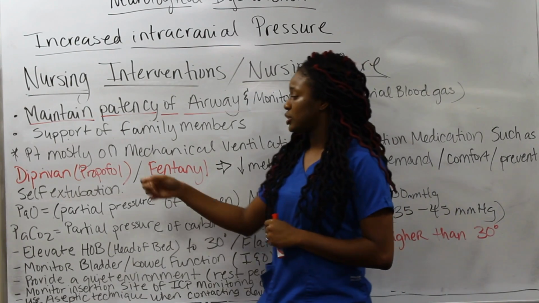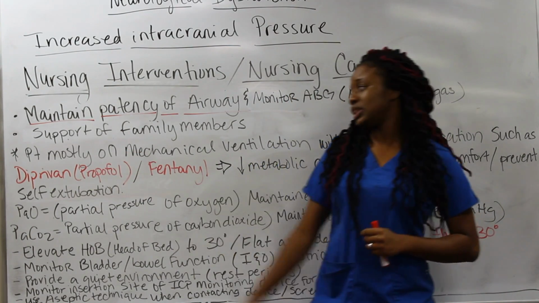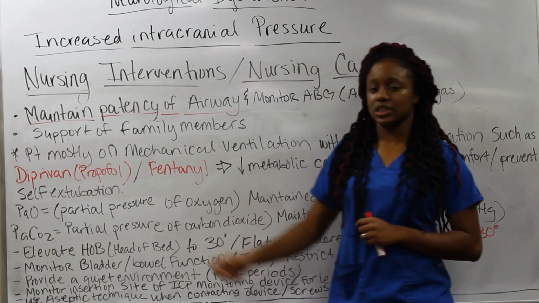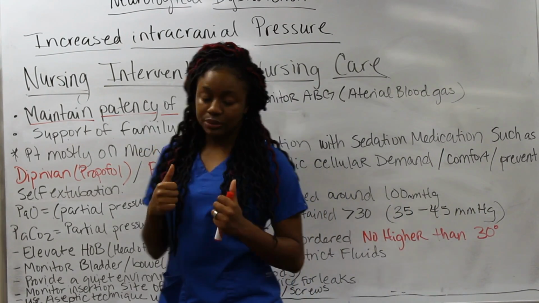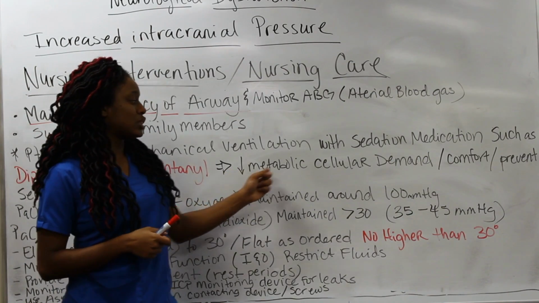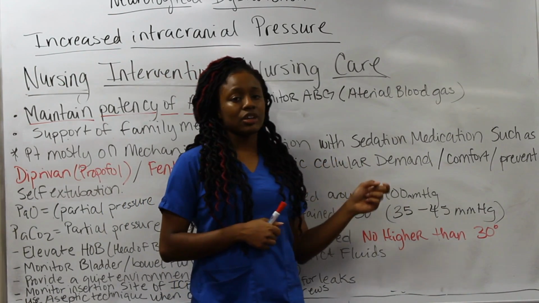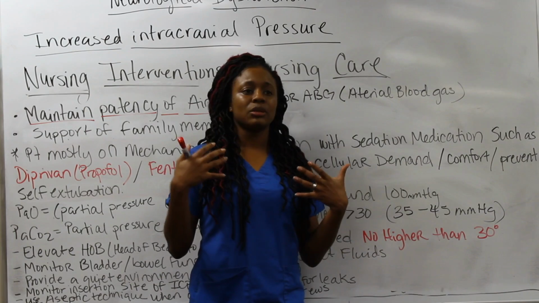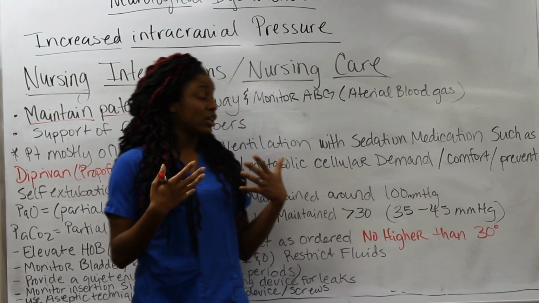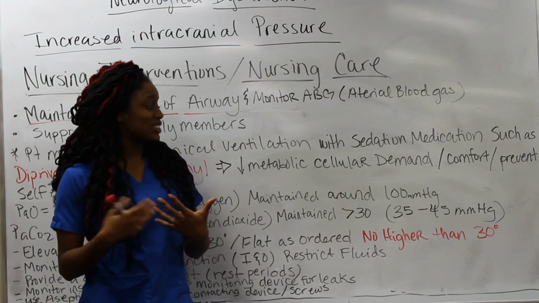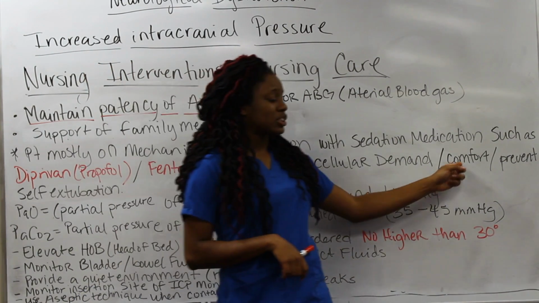Sometimes some patients do well on it. Sometimes they need a combination of the Diprovan and fentanyl. Sometimes you'll see that, and the reason for this is, one, you want to decrease the metabolic cellular demand. You don't want the patients getting up and trying to move and things like that. You want healing, and you get healing with rest. Also, it's for the patient's comfort.